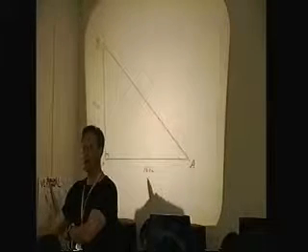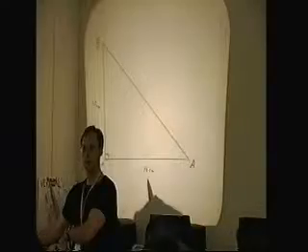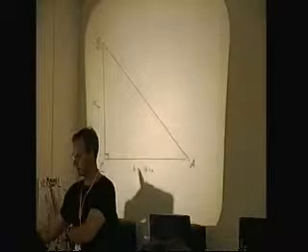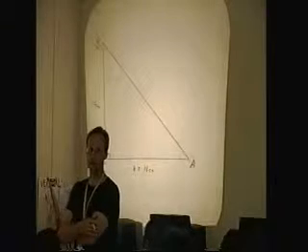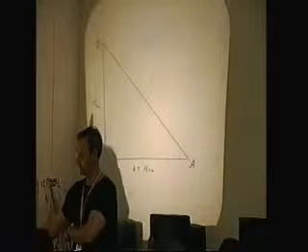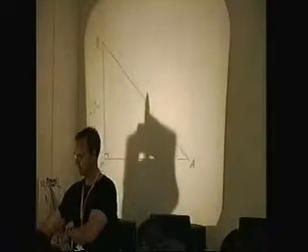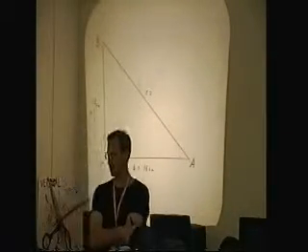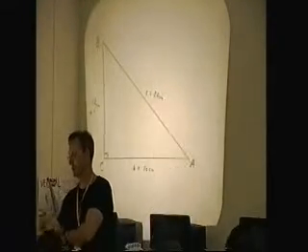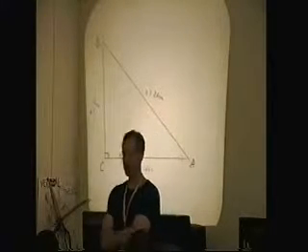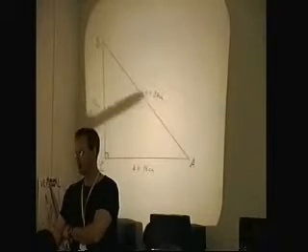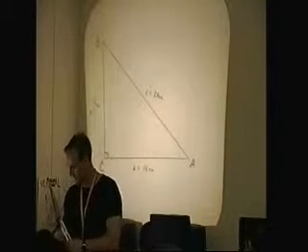You should label this side. What side is this? Depends on which one you're talking about. This is side B because it's across from angle B. But depending on which angle you're looking at, it can be the opposite or the adjacent. This one is side A, and this is side C, and you're supposed to use the Pythagorean theorem to find side C, which is 20 centimeters long. This is something that you did in 5th grade. Everyone should know these are legs. This is a hypotenuse.